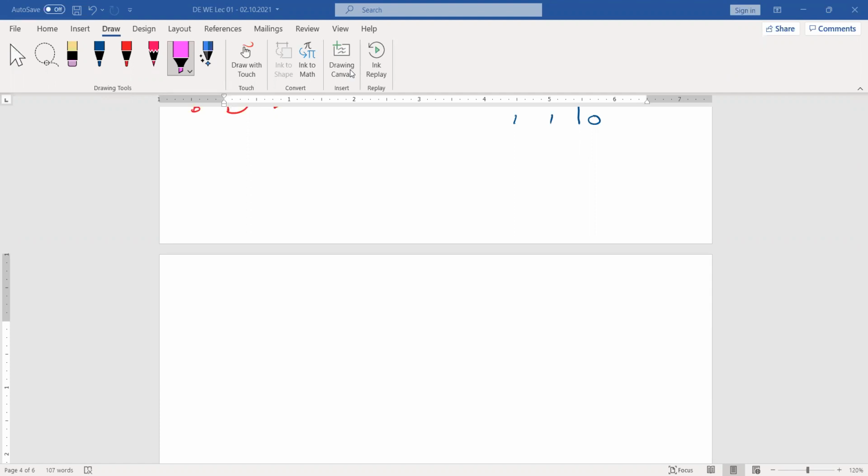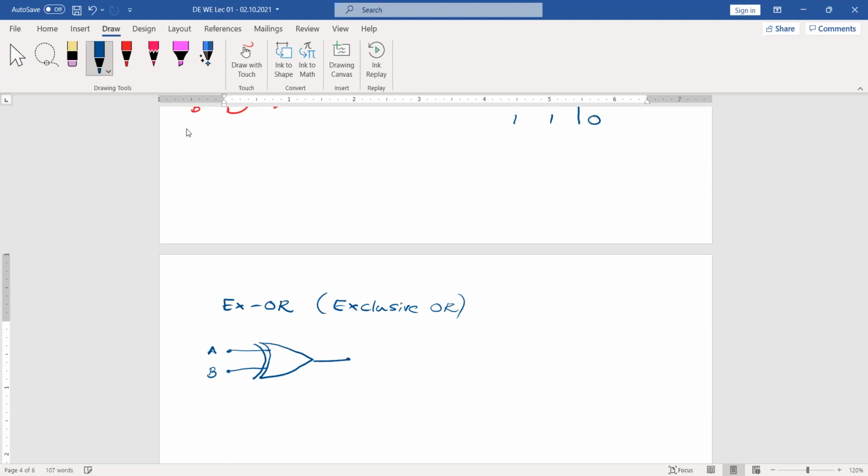And the final one is exclusive OR. Exclusive OR. And this is its notation.